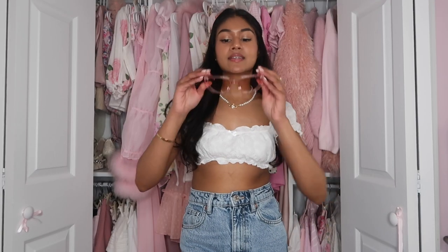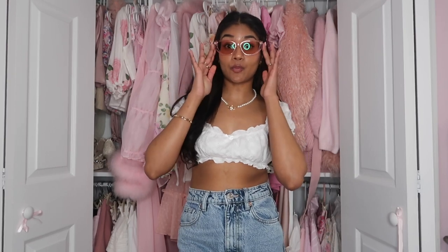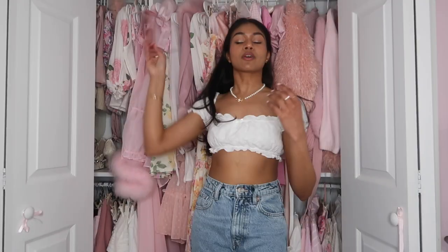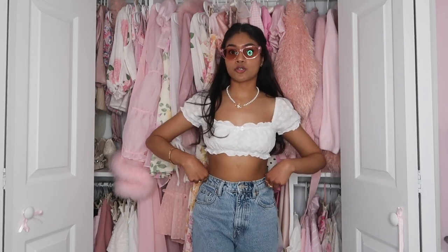The last thing I want to show you are these very retro Y2K inspired sunglasses. When I was like 11 or 12 years old, I literally owned a pair of light pink clear sunglasses, and these are giving me major deja vu. These are prescription sunglasses — I couldn't be more obsessed. They're like the perfect shade of pink as well — rose tinted glasses. These are from Vision Direct, where I get most of my glasses and prescription sunglasses. They have really good, very fast shipping, and I would highly recommend them. They have all sorts of styles, including designer glasses.